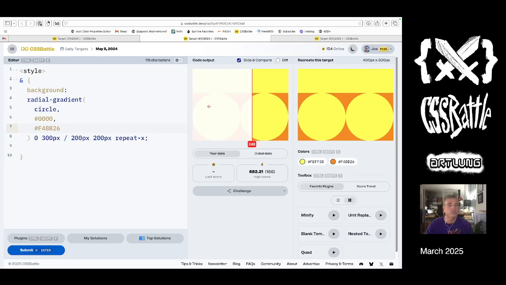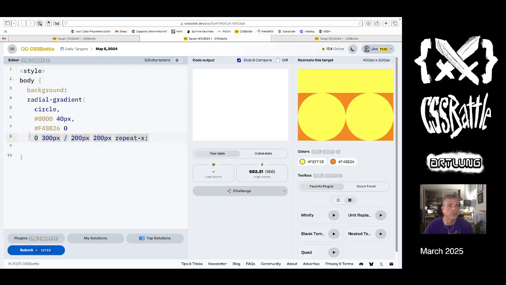Something I've got here is wrong. So background is radial gradient circle, transparent in the middle. Let's give it an extent, 40 pixels. And hard edge. Let's use the keyword body. Oh, I've got something wrong here.